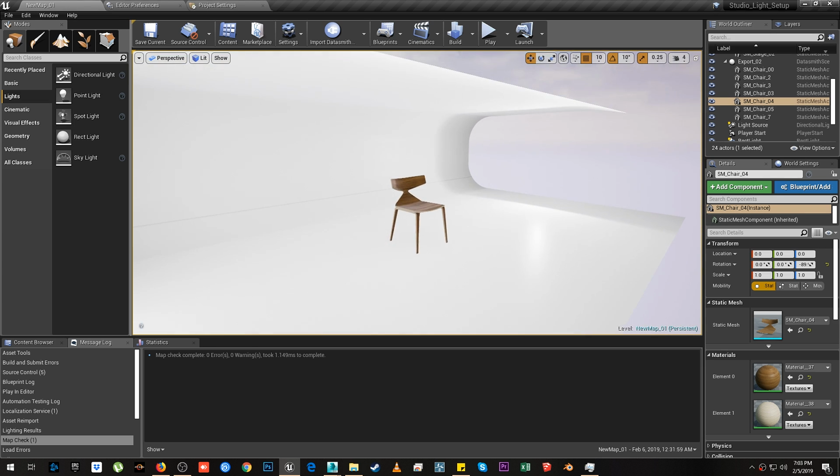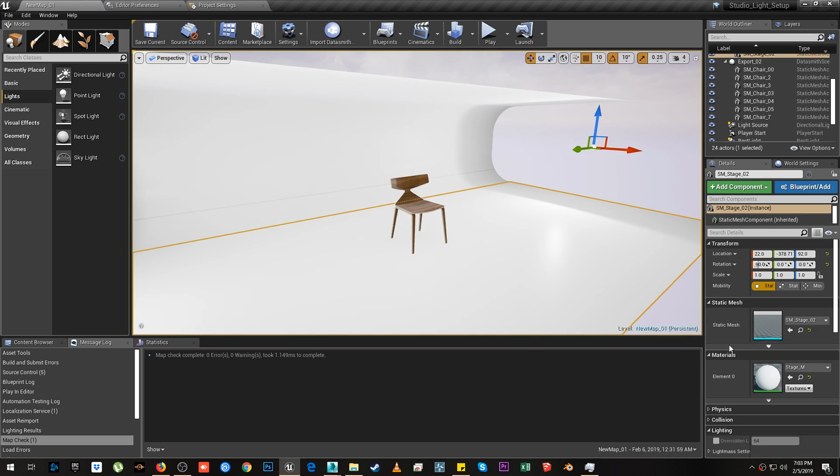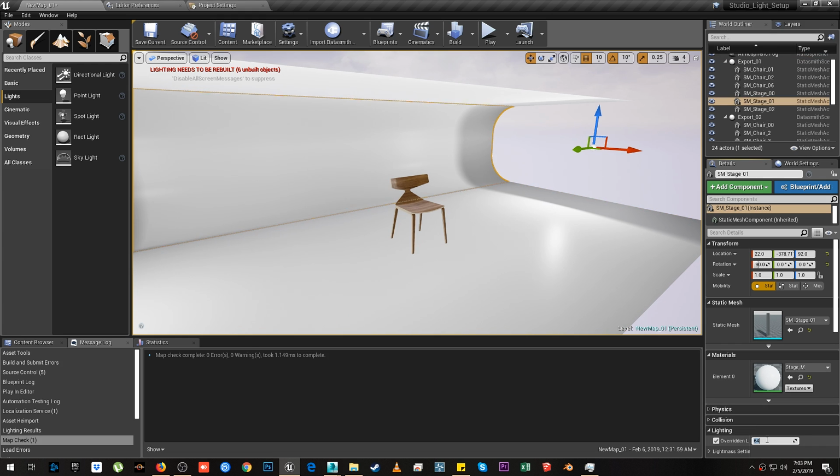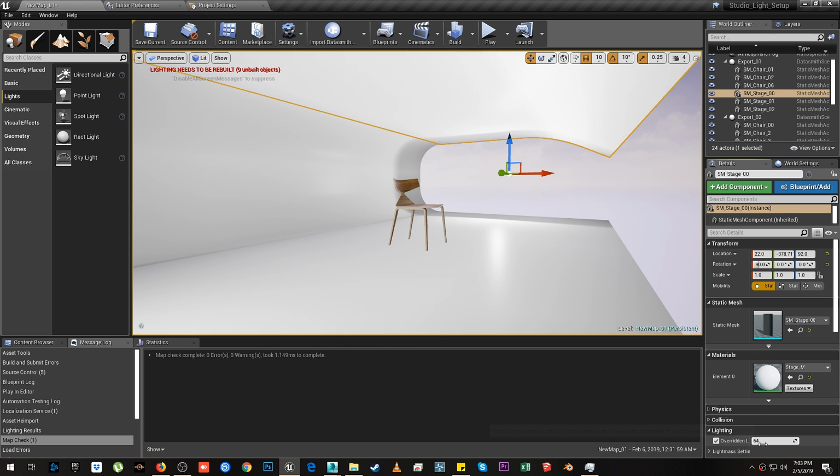And after that, I will increase the resolution to maybe 1024 of this object, and then I will increase the resolution of this to maybe 512, and also this to 512 as of now.